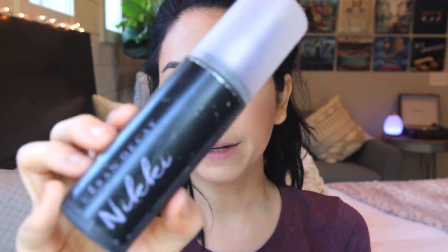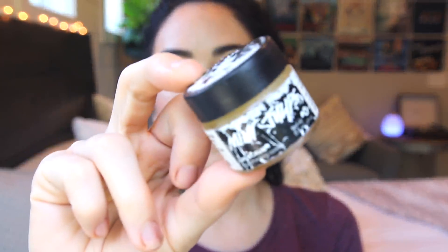Then I'm going to take my Urban Decay All Nighter spray — just a setting spray to help your makeup stay longer. Give it a nice spray on my face. While that's setting, I'm going to take my super janky bottle of Mint Juleps lip scrub by Lush. We're about to get into the part with my new favorite product, but I need to scrub my lips first because it's a lip product. This gets rid of my dry skin and any makeup that I got on my lips too.